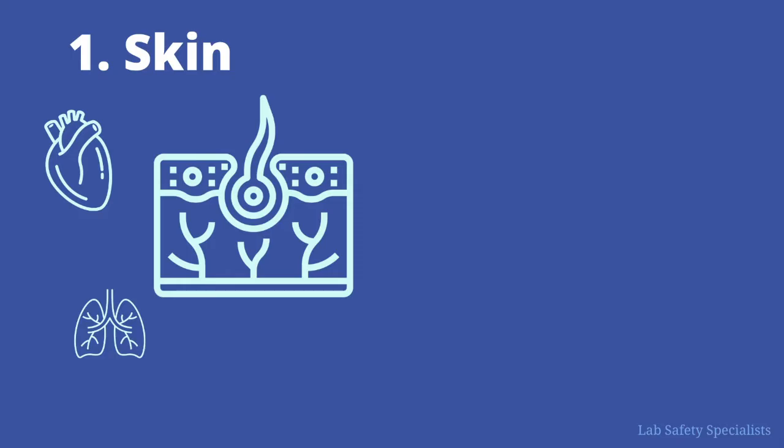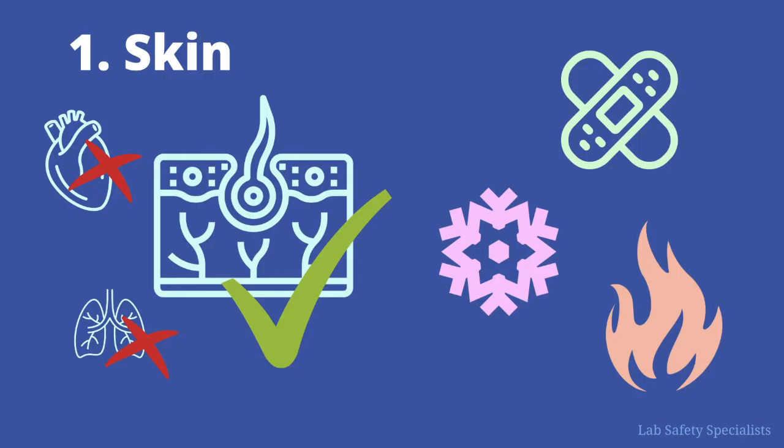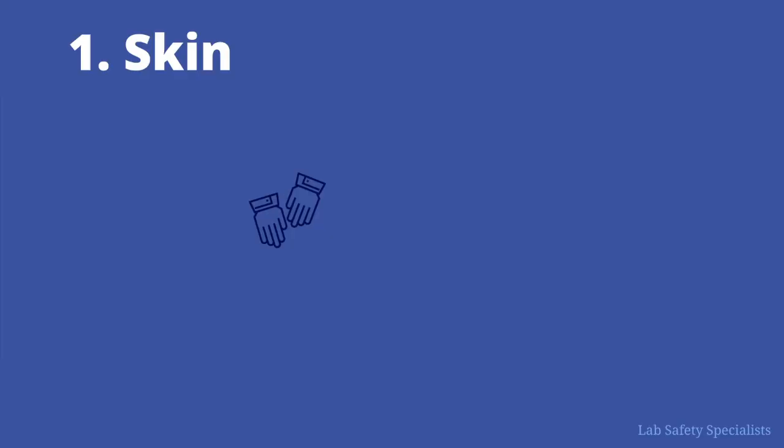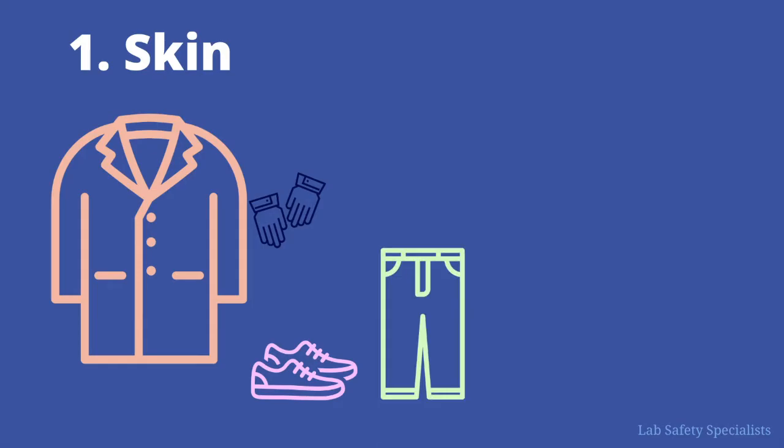I see you're excited to get to the ball game. We're just going to review the basics of protecting your eyes, your skin, and your respiratory system. First of all, your skin is actually your body's largest organ. And although the outer layers are technically dead, it's fairly easy for chemicals to penetrate through tiny cuts or even seep directly through the skin. Similarly, our skin is generally not great at protecting us from extreme heat or cold. So we're going to talk about how gloves keep stuff off your hands and keep the stuff on your hands off your work. But also in addition to gloves, many scientists wear laboratory coats and are required to cover all exposed skin by wearing closed-toed shoes and long pants or dresses. While the laboratory coat is generally chemical and heat resistant, even our basic clothing can protect us by providing a layer to help reduce cuts and which we can quickly strip off if needed. You're much better off with a hole in your jeans than in your leg.